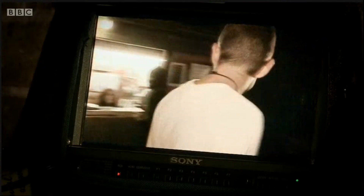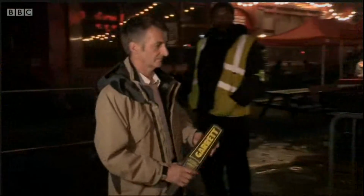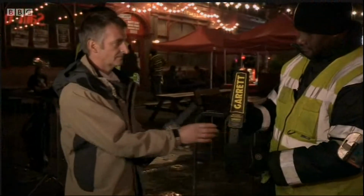That's a serious breach of security, and rather worrying, the consequences of which could be quite severe. Potentially, you've got somebody walking around with a knife in a nightclub. Now, it doesn't take too much imagination to imagine the consequences of that knife getting in, mixed with a little bit of alcohol as well. Not very clever at all, not good, and extremely worrying. But before Matt can do any real damage, the real super scanner's brought out to reveal what he's really hiding.